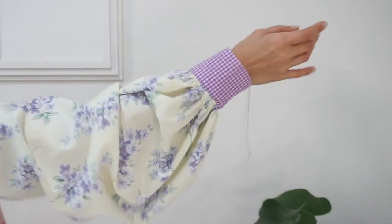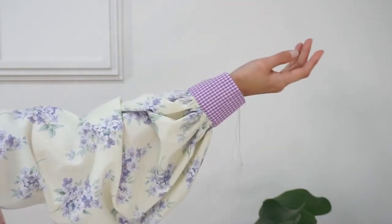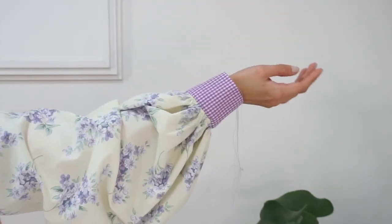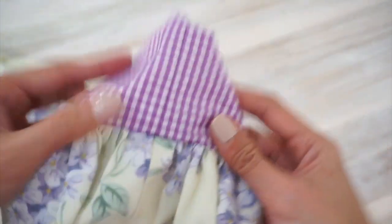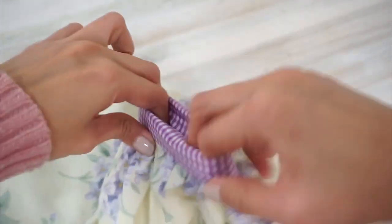We're not done yet, but can we take a moment to talk about how cute a hack with wider sleeve cuffs will look? Look at that, I love it! Next, we're gonna fold the sleeve cuff in half to the inside of the sleeve and then stitch it down in place.